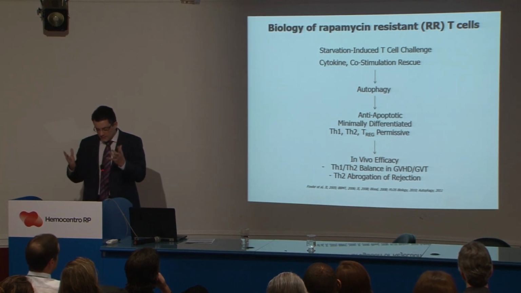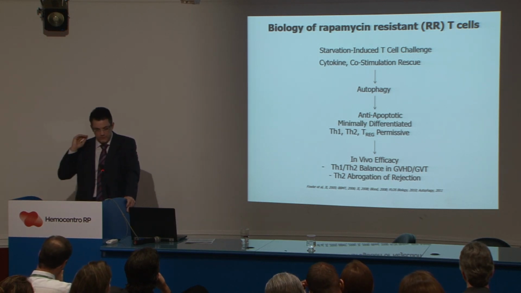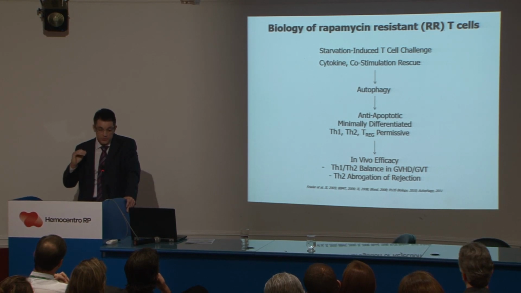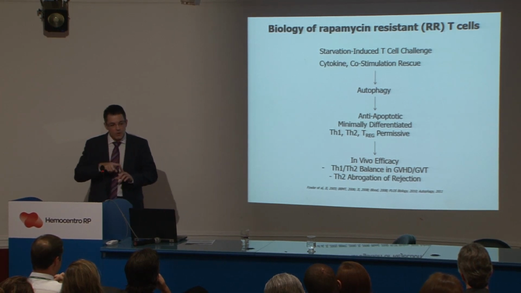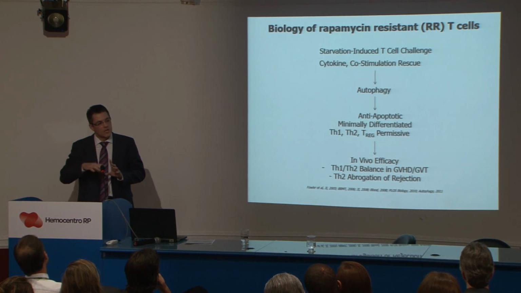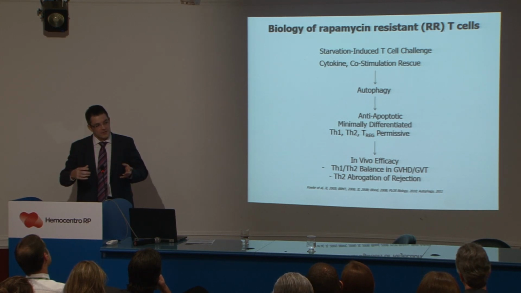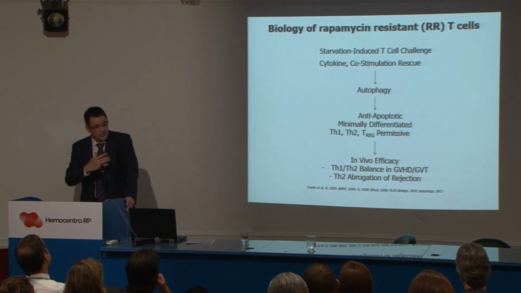So what would be the rationale in general? The general idea here is that I induce starvation of my T cells with mTOR blocking. I stimulate these cells with cytokines, and the cells need to proliferate. And what the cells do, there are several explanations for that, but the main one is autophagy. As mTOR is not a 100% blocking process, you can escape some signal from that, and you can have an autophagy process, so the cells can use their own structures to produce energy and at the same time to survive. But that can change all the pathways a little bit in terms of apoptosis and proliferation, and it seems that these cells could have an advantage over other cells.